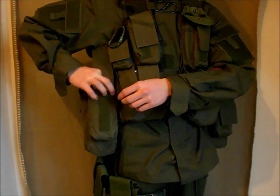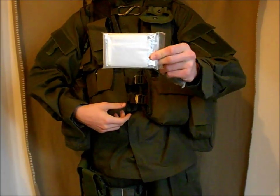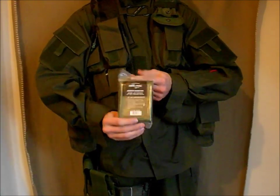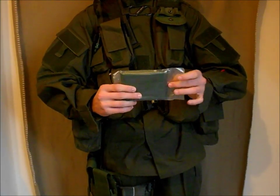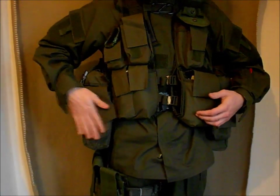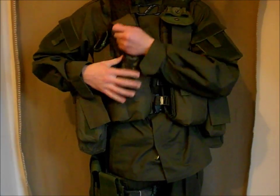And then next I have a BCB International Emergency Blanket with a whole bunch of Ziploc bags in there as well. And also another emergency blanket, which is a little larger than the usual versions. And this is olive green on one side, so another great camouflage item if I don't want to be seen. So that's pretty neat. That's everything for this pouch. And I'll go over to this magazine pouch right here.